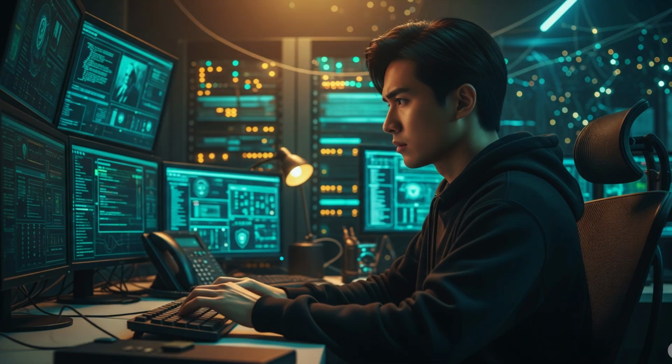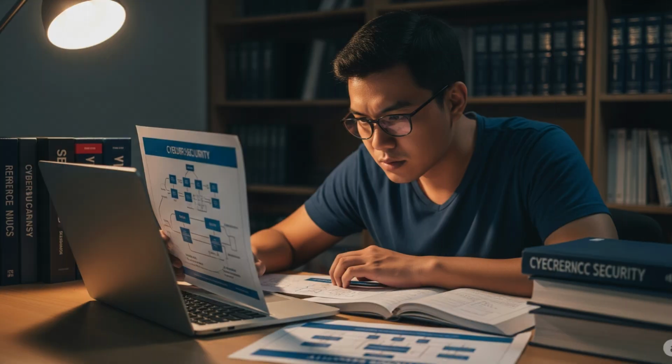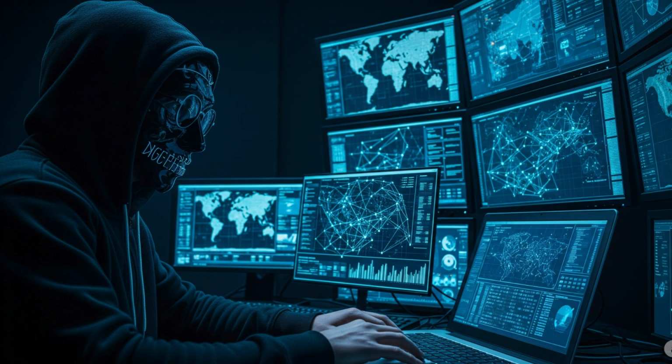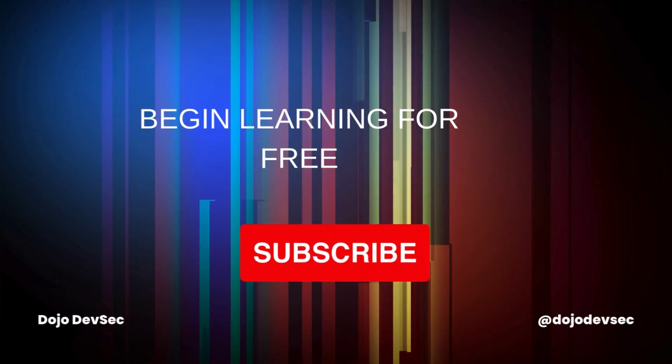Exploration isn't about thrill, it's about understanding. It's about sharpening your ethics, expanding your awareness, and learning how anonymity truly works. If you want to become a hacker, not the Hollywood stereotype, but a real one, the kind who understands systems, breaks down barriers, and builds defenses, then this is where your journey begins.